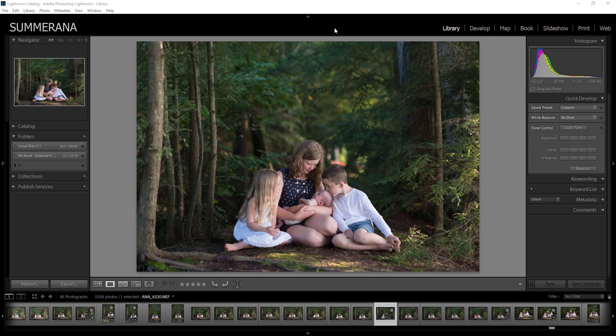A lot of times you will get told you should shoot in RAW format instead of JPEG, but a lot of people are scared to make that jump because when they upload their RAW photos, it tends to look really flat and boring and no color. A lot of people have a hard time coming from that when they're starting from the very basics. Usually it's a lot more flat and less colorful than this, but we were outside with really good lighting, so this is one of the better shoots than normal when shooting RAW.